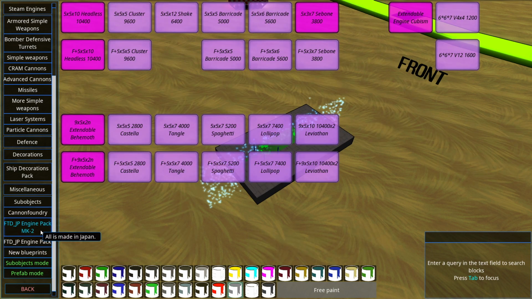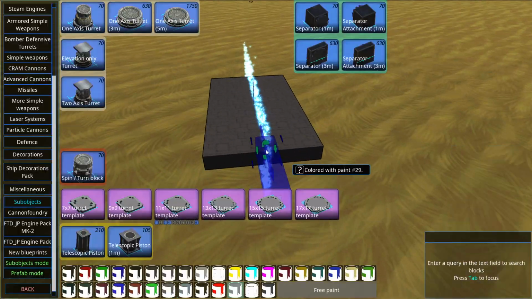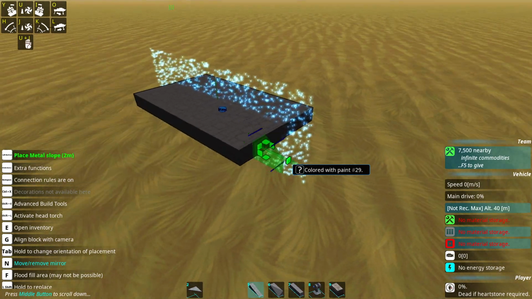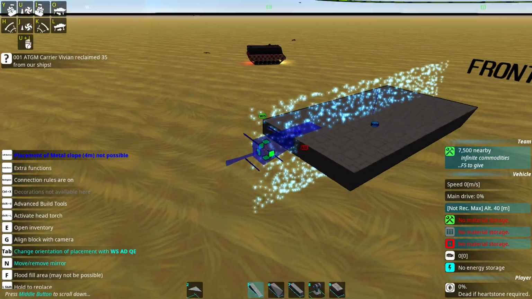Where's that turrets bit? We'll probably use one of the same... Actually, yeah, do we want to do a tank or a tank destroyer? We'll do a tank for now. So, like I said, we'll do it. This is our light battle tank.